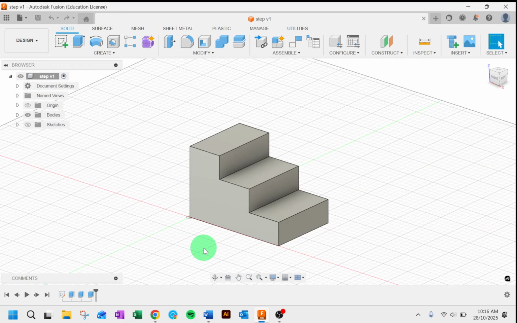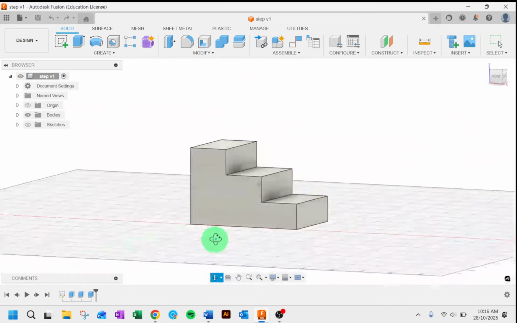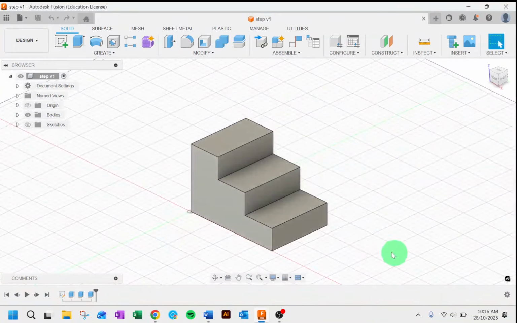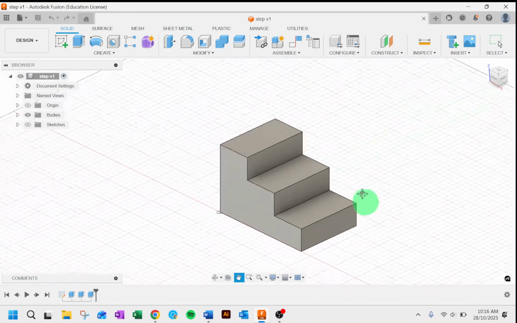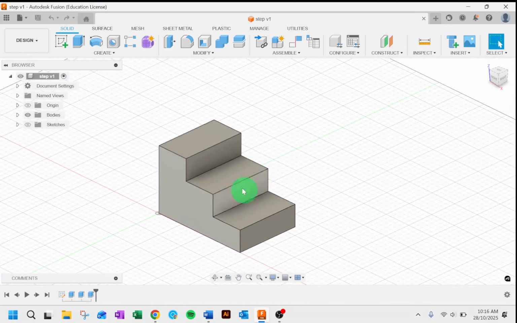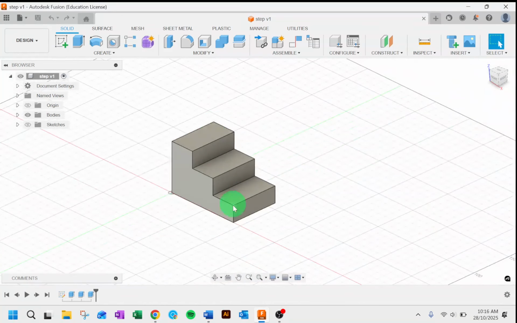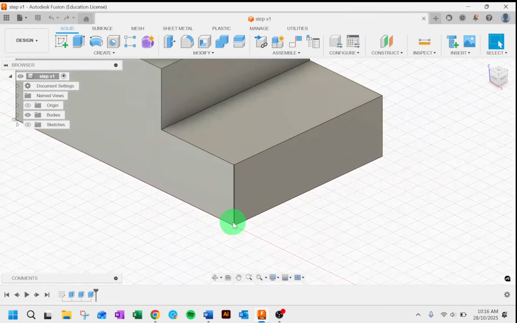So once we've done that, and you've got your external mice plugged in, to orbit around an object, you want to hold Shift and press in the scroll wheel, so then we can orbit around the object quickly and easily. Then if I'm just pressing in the scroll wheel and going left and right, up and down, or we can zoom in and out by using the scroll wheel. And it's cursor sensitive, so wherever the cursor is, that's where it's going to zoom in.